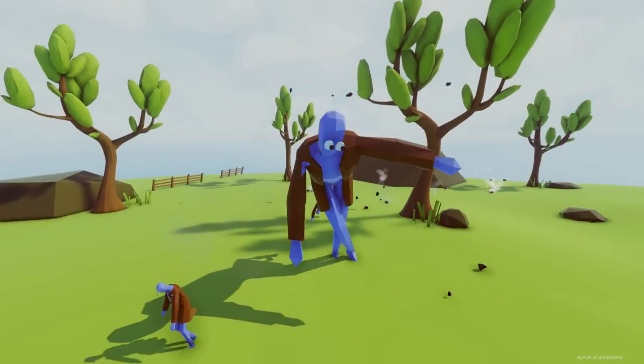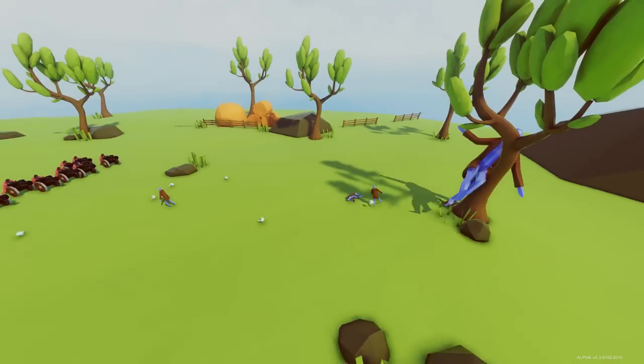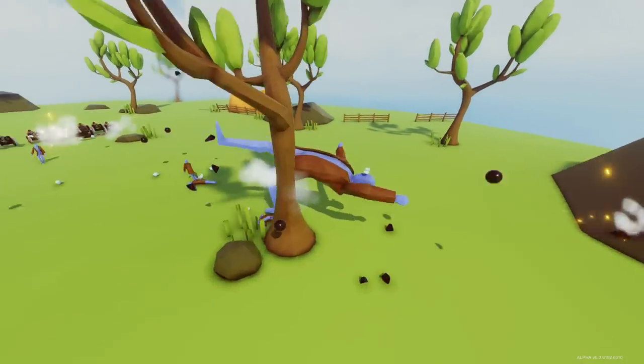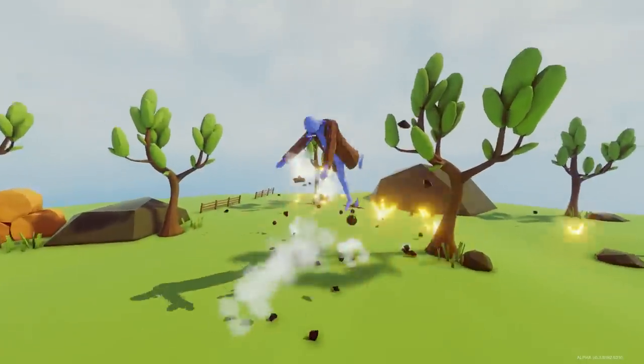Having a bunch of cannons shoot the chicken man. Oh, I wish they would aim for his chest though, because it's a little bit annoying for them. Oh, we got him stuck on the tree. Ba-boom! Wait. There it goes. He tipped over. Man, we need more cannons. That should do the trick.